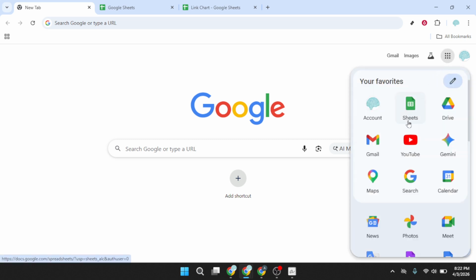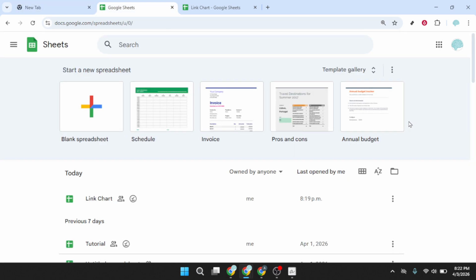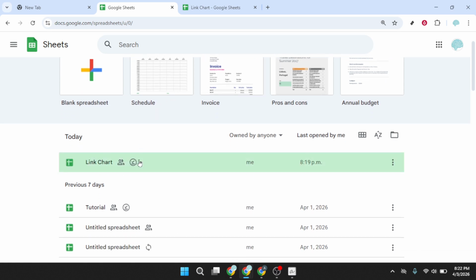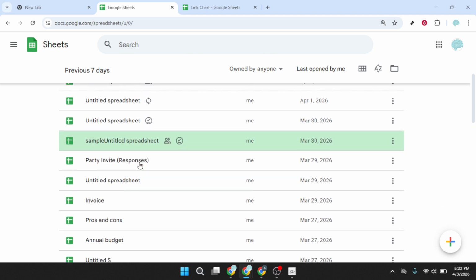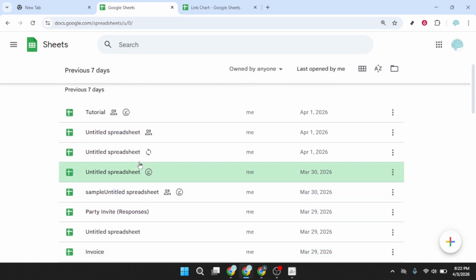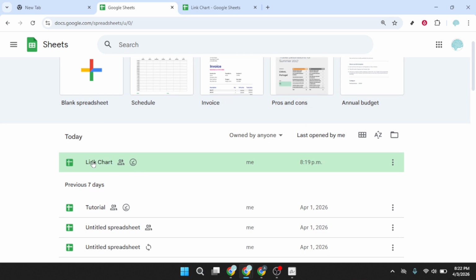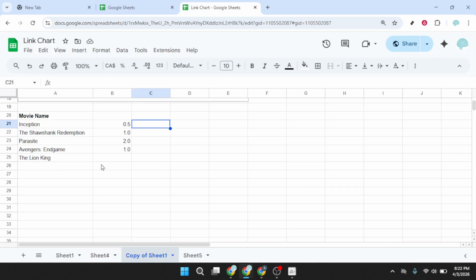From the Apps panel, select Sheets. If you don't see it right away, scroll through the list or choose the option to see more apps until Sheets appears. Clicking Sheets will open the main Sheets dashboard with your recent spreadsheets and templates. Next, open the spreadsheet you want. You can choose a recent file from the dashboard, search for it by name, or browse through your drive. Once the document is open, you'll be in the familiar editing view, with the menu bar across the top.